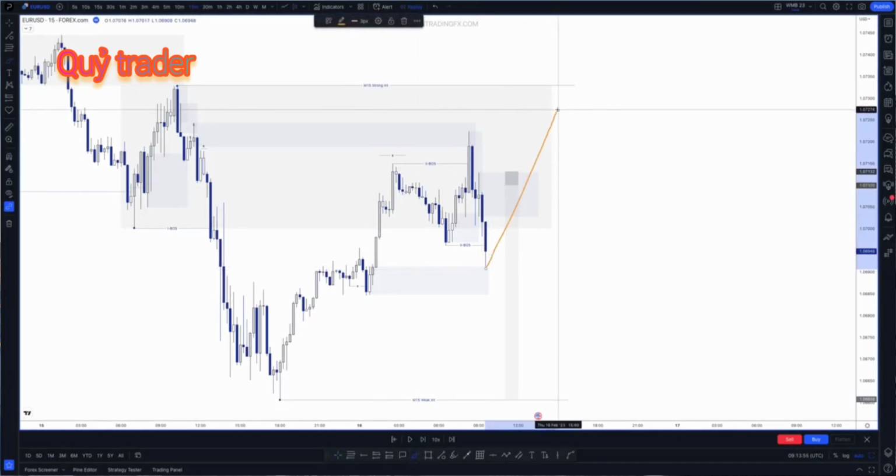Do we expect this movement, or is it just a reaction for a pullback to push lower? Well, how do we know? Well, look at structure and order flow. Order flow is bearish, right? Internal is bearish. The smaller internal structure has now shifted bearish. Order flow is clearly bearish.